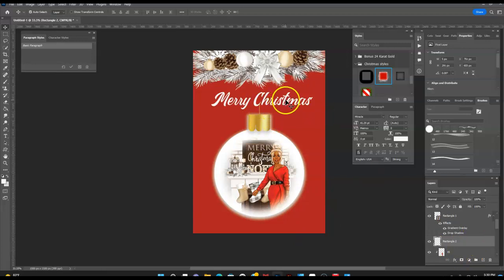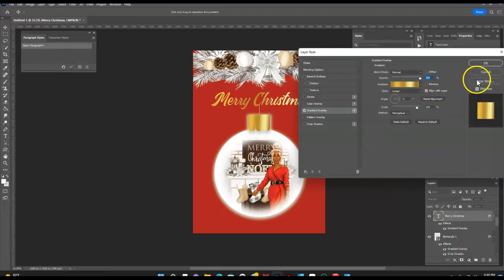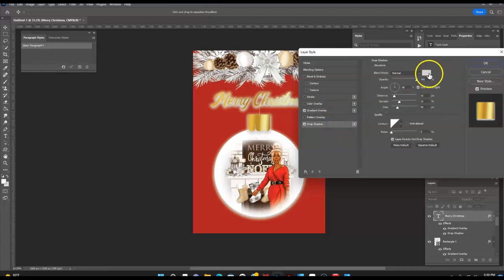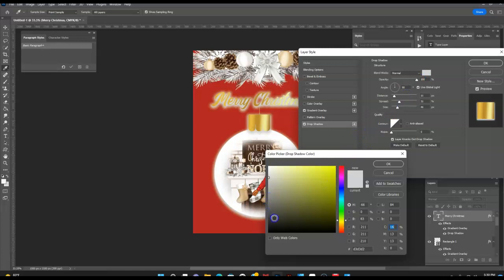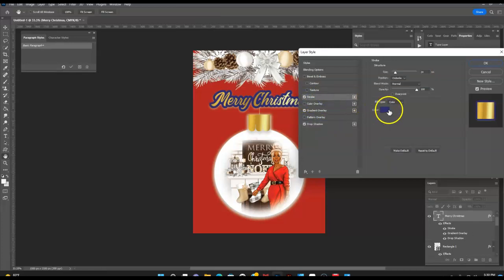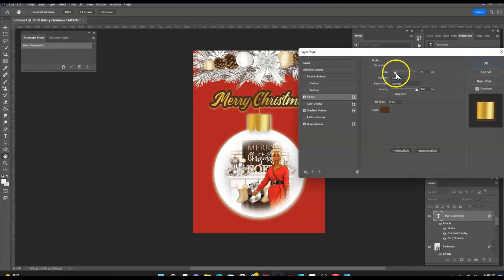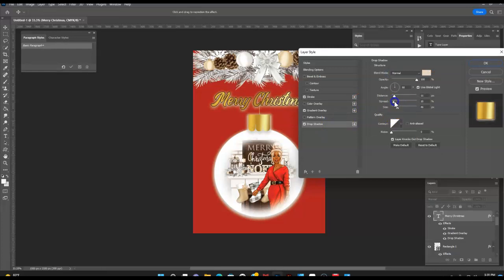And then if you want to put something to the bottom, you can actually change this and you can put it gold if you want to. I'm gonna go with the gradient color. As you can see here, we're gonna do a drop shadow. I don't know if I want that drop shadow to be that white color. So we're gonna just look at it and see what color we want that drop shadow to be. And I think I wanna add a stroke as well. And so that drop shadow, you're gonna bring that spread out, spread in.